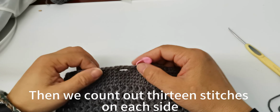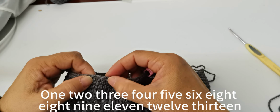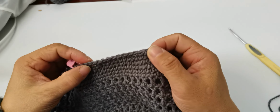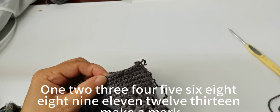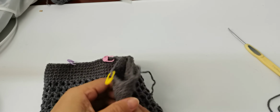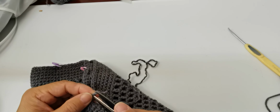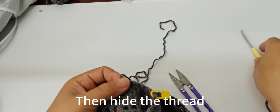Then we count out 13 stitches on each side. 1, 2, 3, 4, 5, 6, 7, 8, 9, 10, 11, 12, 13. Mark. Count 13 stitches to the right. 1, 2, 3, 4, 5, 6, 7, 8, 9, 10, 11, 12, 13. Make a mark. Next we cut the line. Then hide the thread.